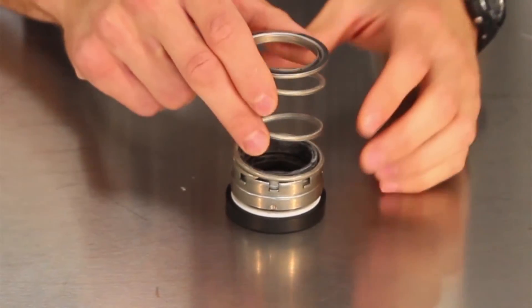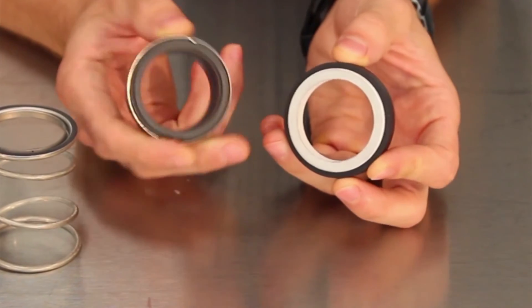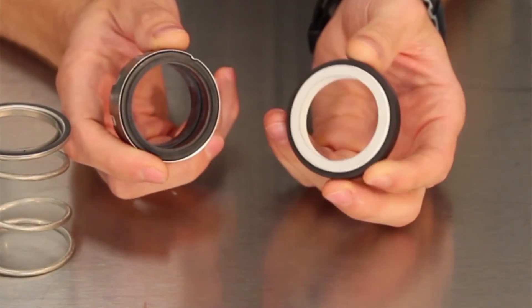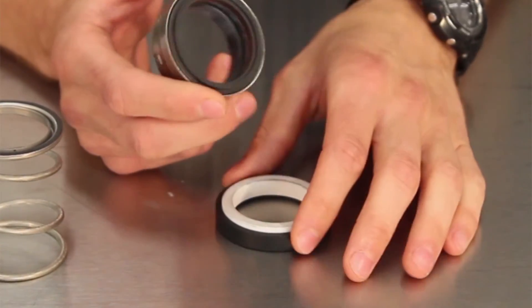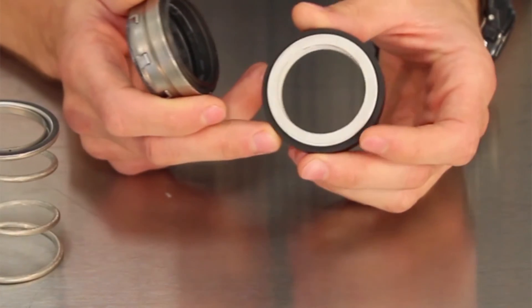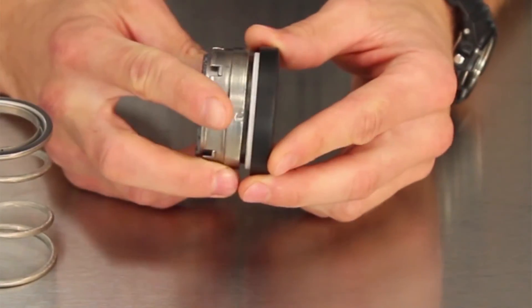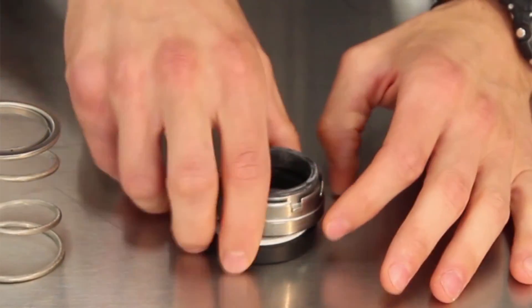The seal must contain four functional components. First, the primary sealing surfaces — like silicon carbide, ceramic, or tungsten carbide — are embedded into the pump casing, and carbon in the rotating assembly. Other materials can be used depending on the application. These two surfaces are in close contact: one ring rotates with the shaft, and the other is stationary.